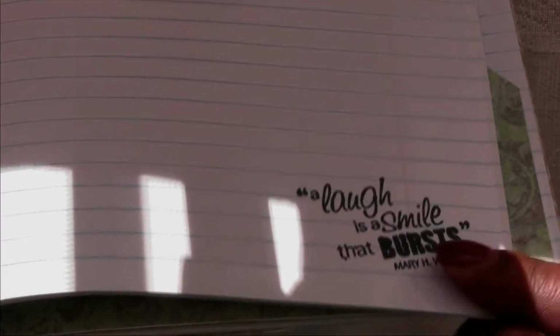And the other thing that I picked up from Tara, which I thought was really cool, I'm going to zoom in a little bit, is she just took some stamps and stamped different sentiments in different areas. So I did that a little bit on some of the pages. I thought that was a pretty cool idea. You get a little inspiration as you turn the pages.